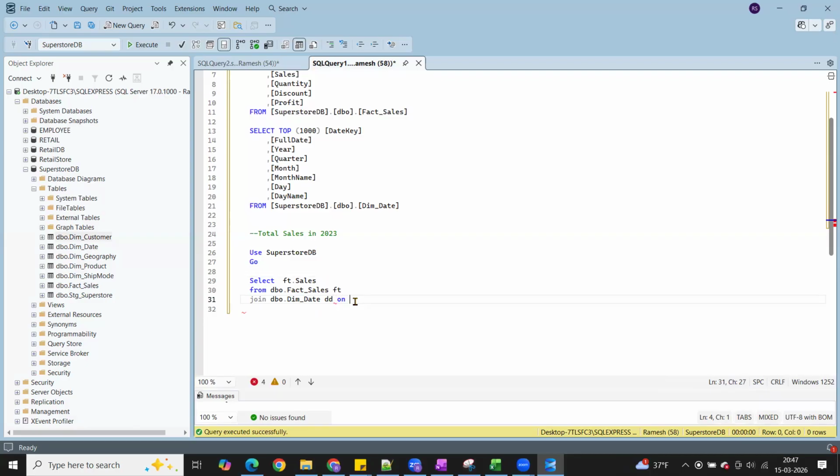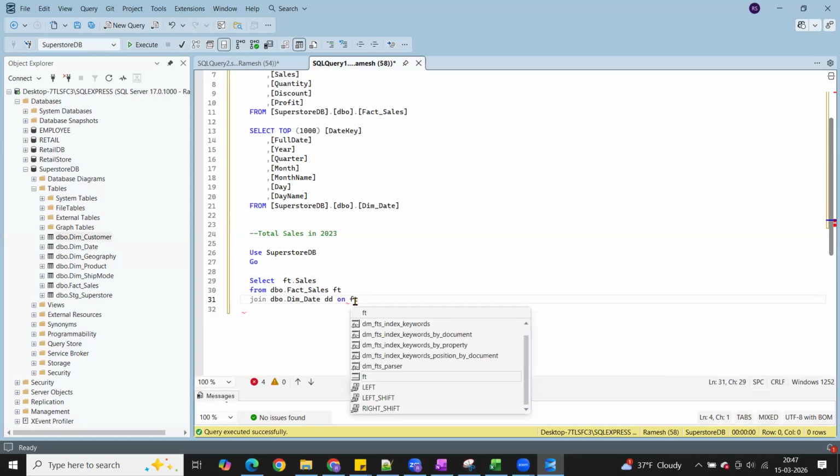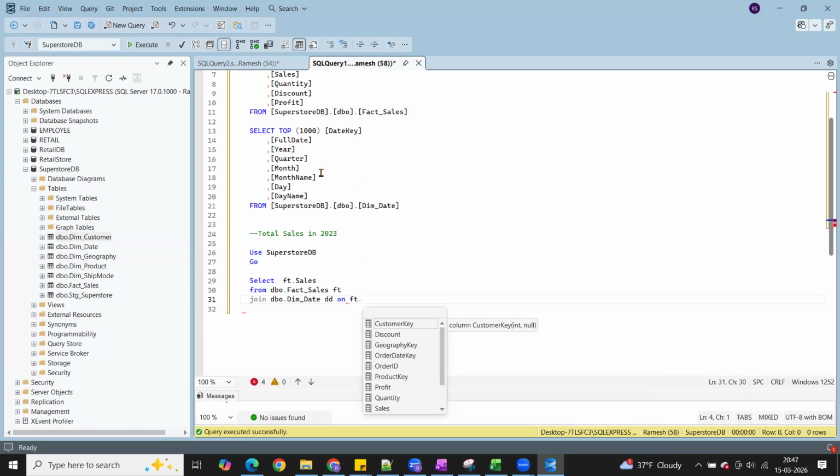On ft dot, what is the join between these two tables? The date, right? In the fact table we have the order date key, equal to DD.date key.